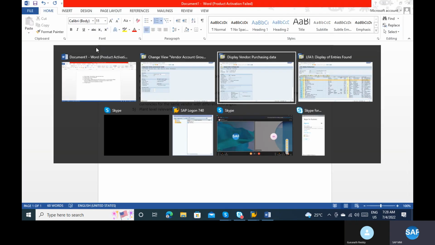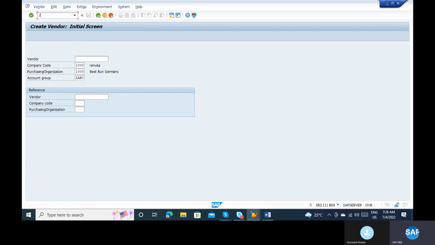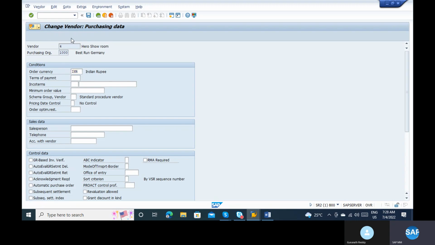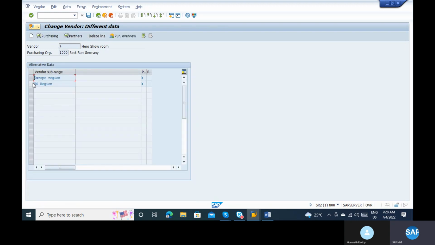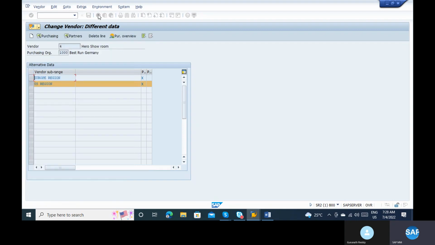Now let's go to the vendor master record and see how it will work. Go to SK01. Or you can try with SK02, go to purchasing data, click on the different data, and click on the US region. Now create, we'll go for the plant data.